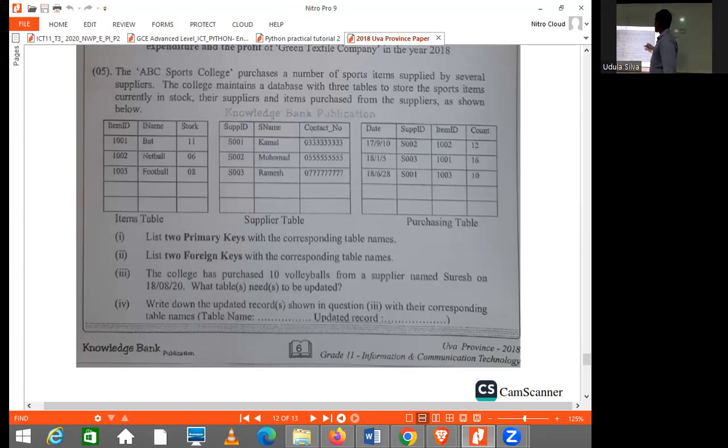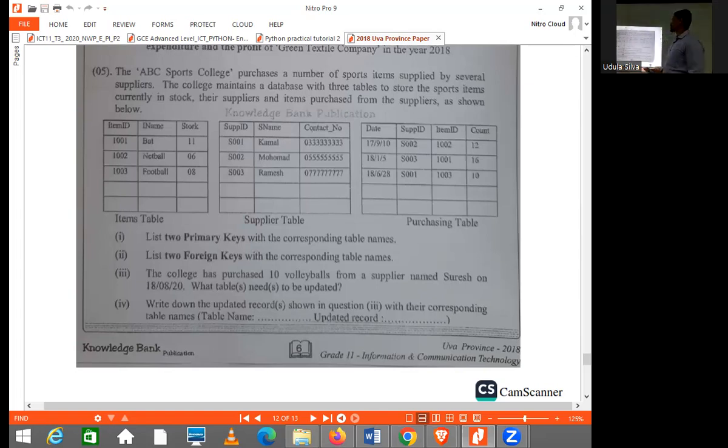Now, sub ID and the item ID, can we take them as primary keys? No. Why not? Because they are composite primary keys. We can't take one field as a primary key, so we combine 2 or more fields, so that the data combination will be unique. Sub ID and the item ID data repeat, but the combination is not repeated. The combination is unique.